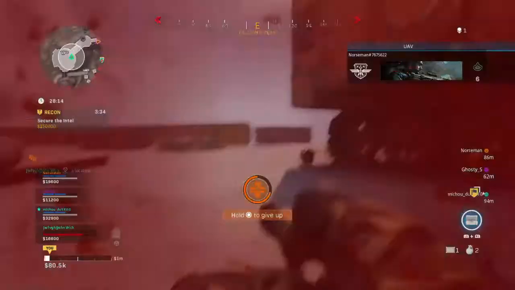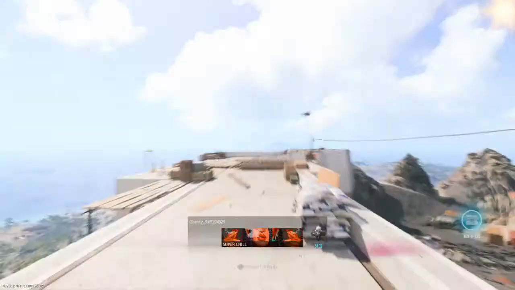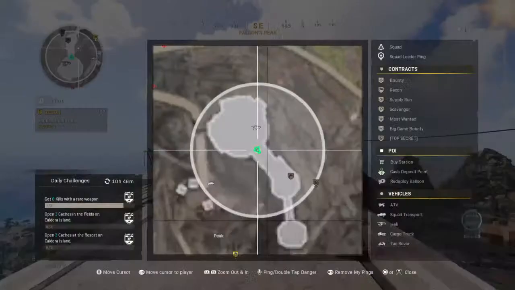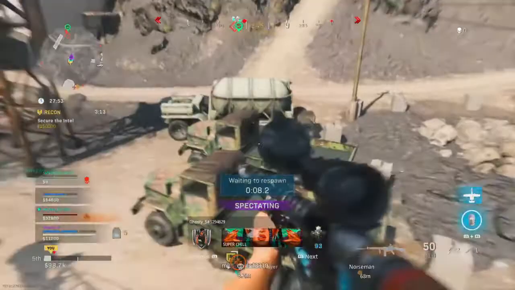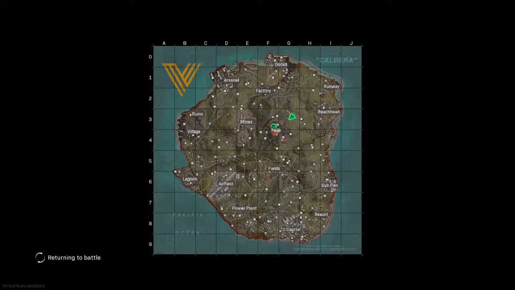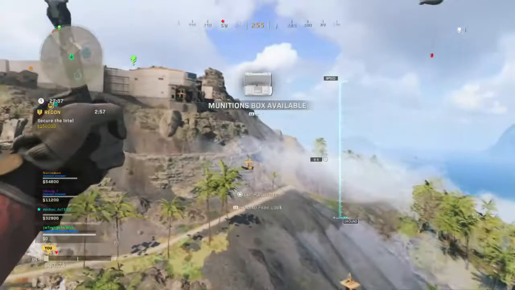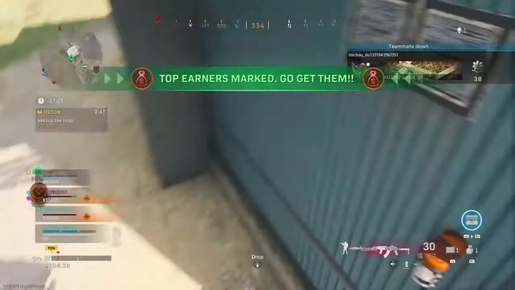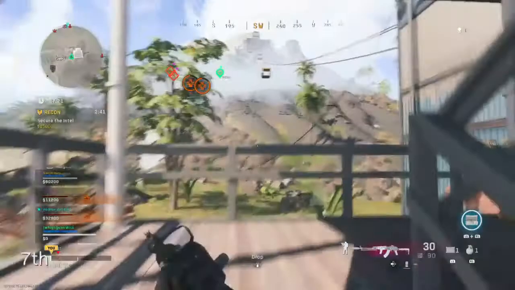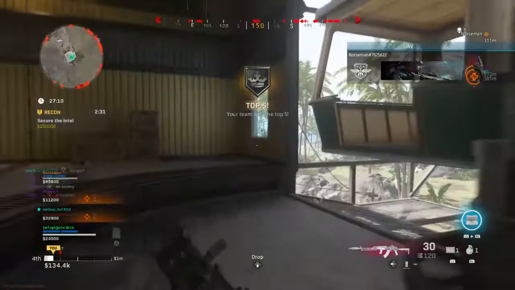Overhead, hunt them down. Target appears hostile. Moving down. Under hostile fire. I'm back in the fight. Allied precision airstrike incoming. Be aware. Overhead, hunt them down.